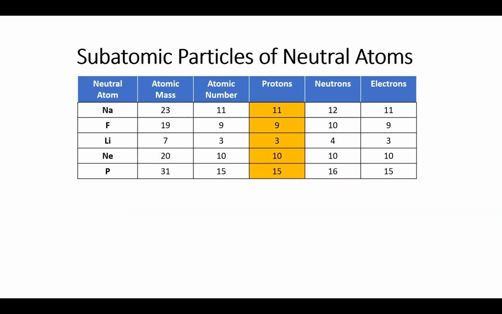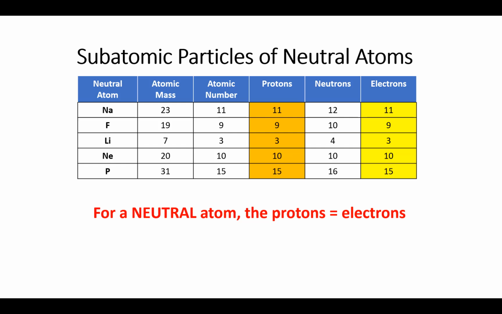Okay, let's go back to the protons again. At this point in time, I want you to stop and look at all the numbers on the chart again. Can you find any other patterns for me? Anything else that looks interesting related to protons on this chart? All right, so this is pretty cool. In a neutral atom, the number of protons and the electrons is always the same. This should make sense to you.